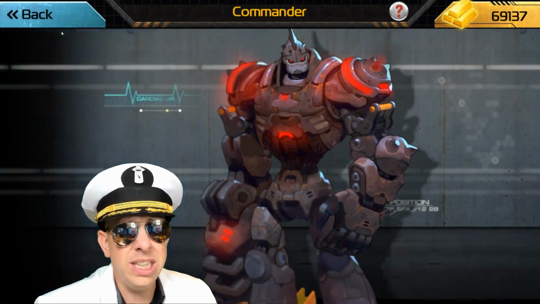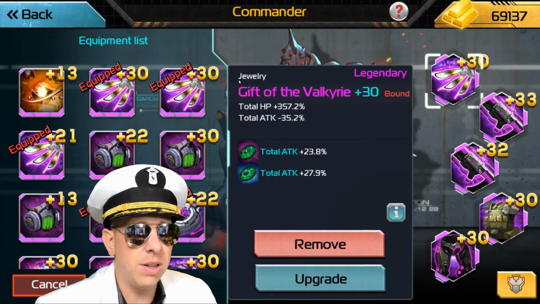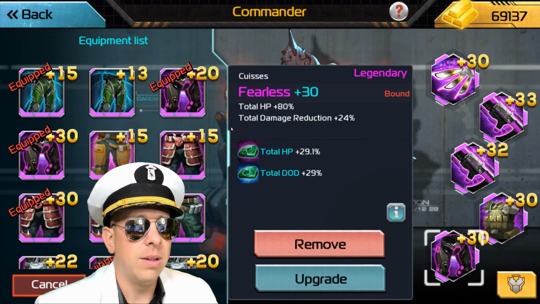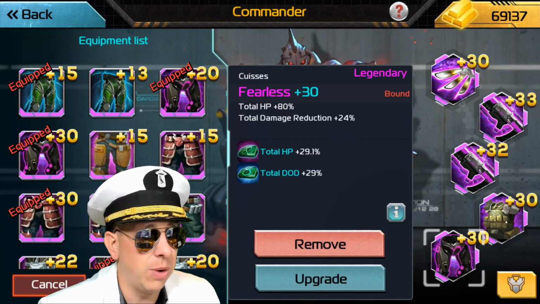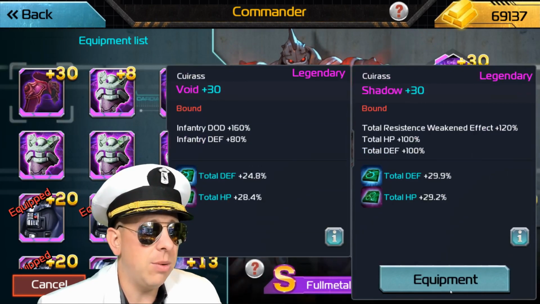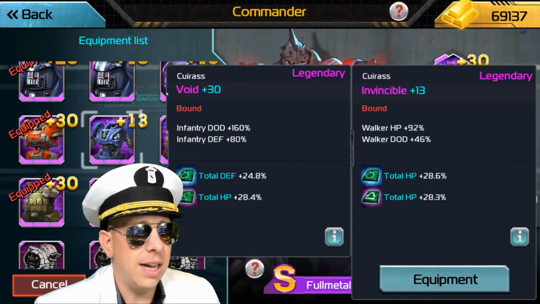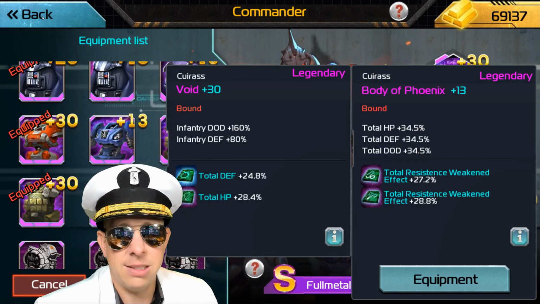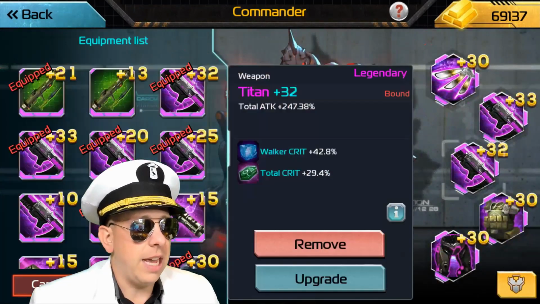So I'm going to get into really gemming Fullmetal, and gearing, kind of. It's kind of obvious. He uses the Walker Helm, or the new Walker Helm, the Wrath Helm, I forget what it's called, and then the Gift of the Valkyrie. And then for pants, really, I think just the Fearless pants. It's the only thing you should be wearing, because you still have to stand toe-to-toe against Rogers. And then for chest piece, you probably want to go with the Shadow. You could also go with the Walker one. What is it called? Invincible. You'll also see some of the higher level players using Body of Phoenix. You got to really level that thing up though to get the stats worth using, because it doesn't have high stats in general. And then yeah, double Titans for damage, and then gems.